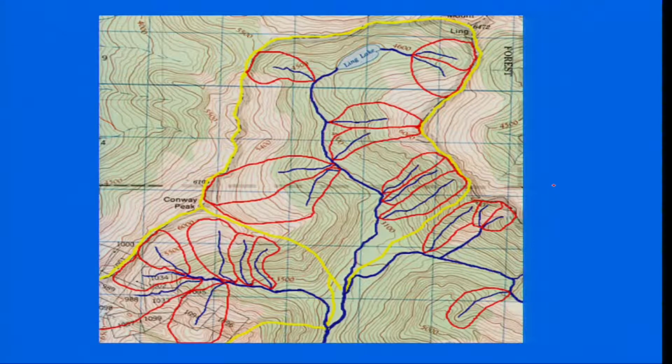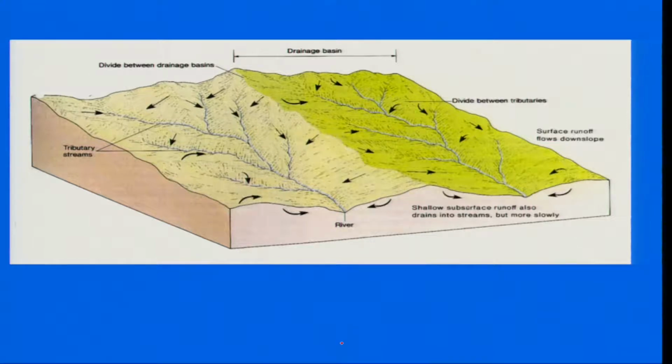So, this again shows a similar one. You have the main stream and some sub basins, and this whole area will be marked as the major basin of that particular trunk stream. Again, an example of the drainage divide. This is the portion which will mark the drainage divides and which forces the water to flow in either direction.